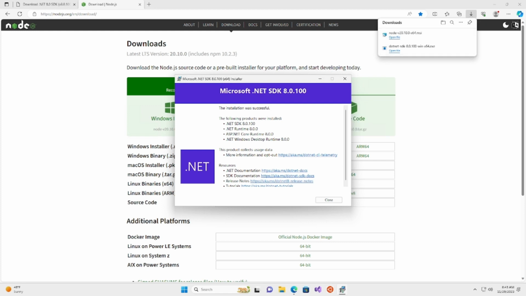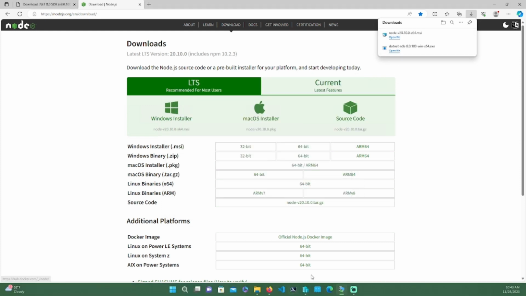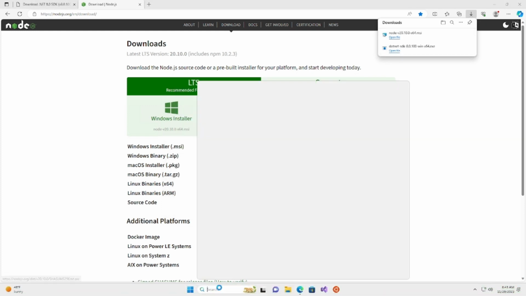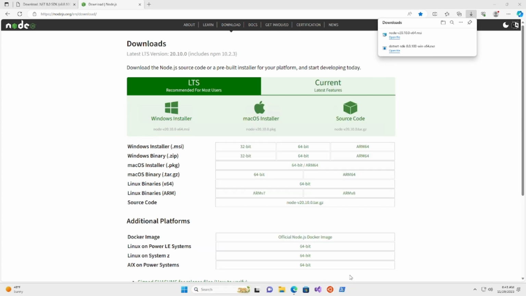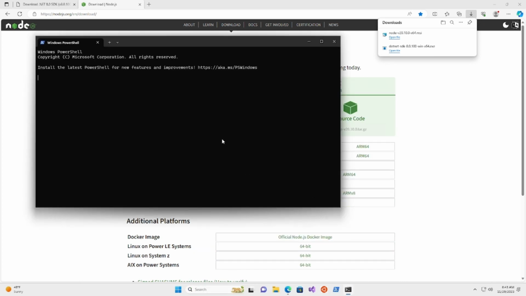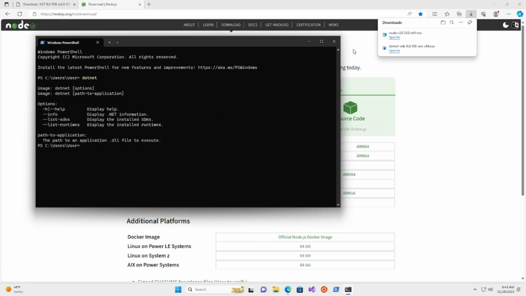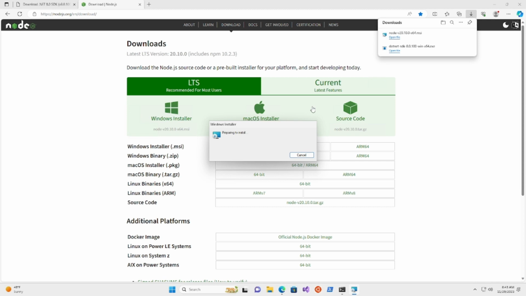Okay. Now that is installed, .NET is installed, we can test that. Personally, I like PowerShell. So for me, and since you're going to be doing development on here, you might want to just pin this to the taskbar because you will be using this more often. But just to check that .NET is installed, .NET is installed. Now let's download the Node.js.